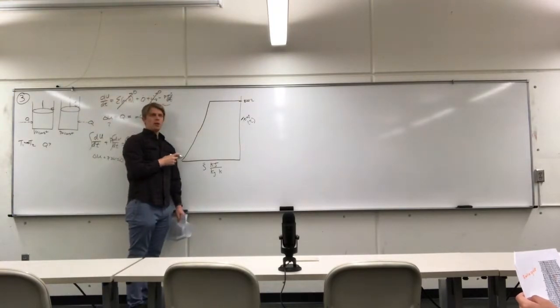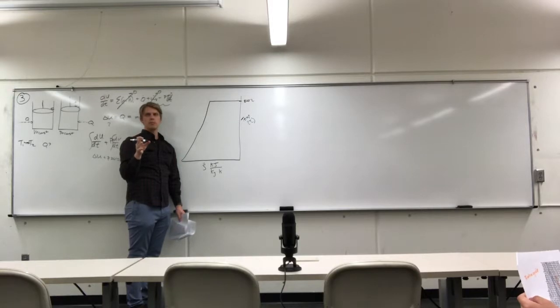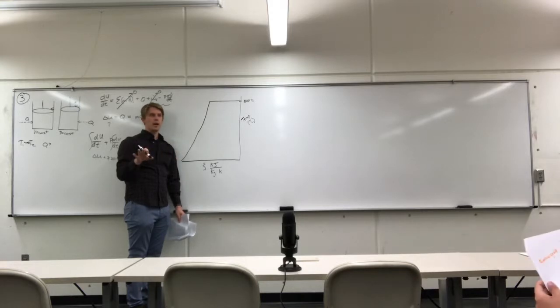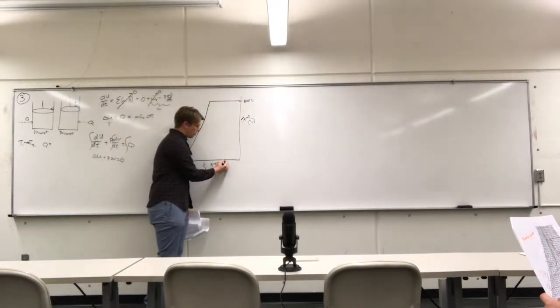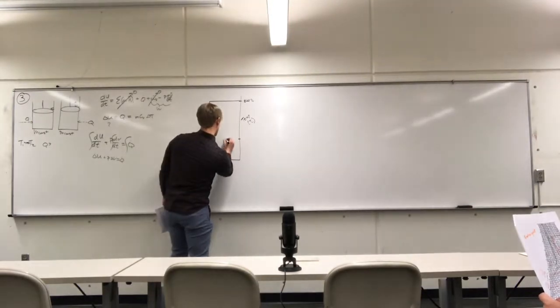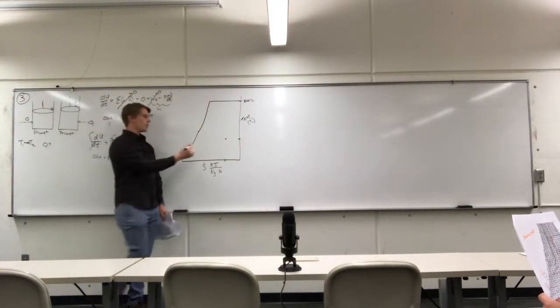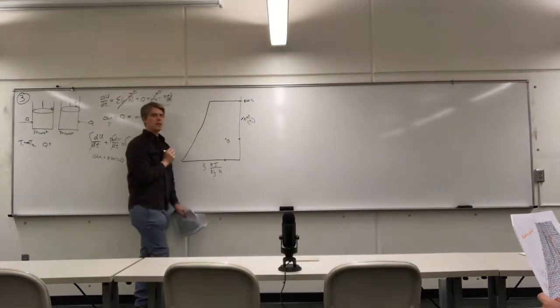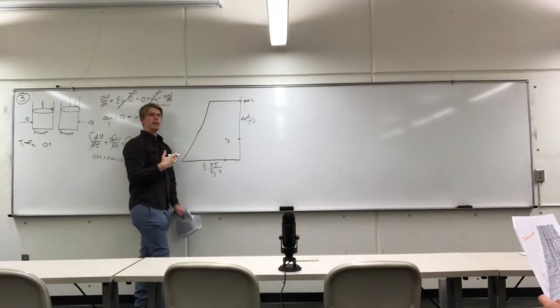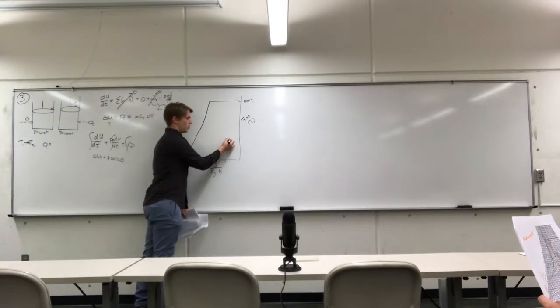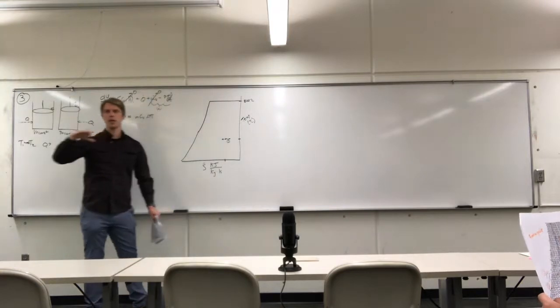If I want to follow a path, so if I know what the entropy and the temperature is of the fluid at a certain condition, how do I find it on this graph? Right, it's more or less just exactly like any other plot in a Cartesian coordinate system. I know the entropy, I know the temperature, and so then I would be right here. Pretty straightforward. Now if I wanted to go from this state, I'll call this state 1, and I wanted to isothermally change the entropy, how would I physically do that? In the plot, that means I basically move somewhere along a horizontal line at constant temperature.